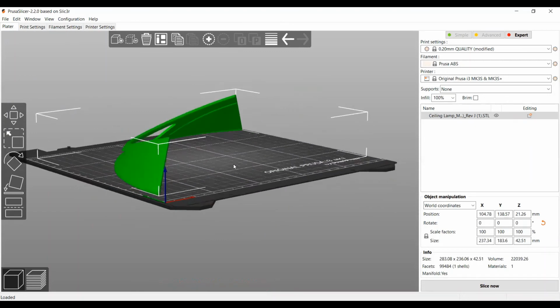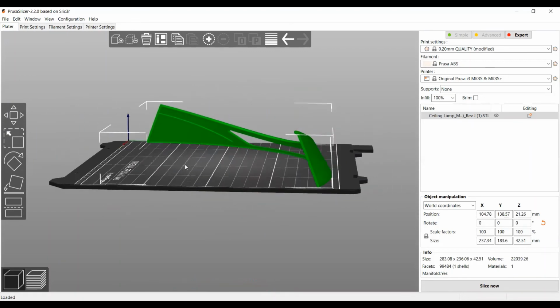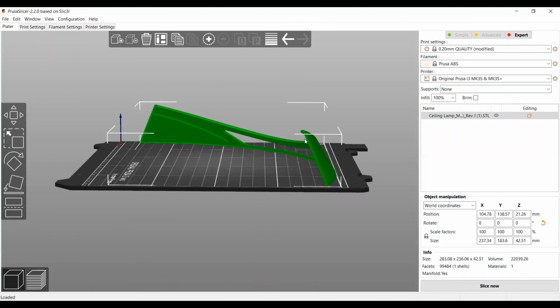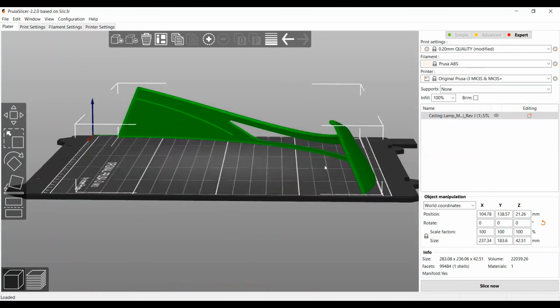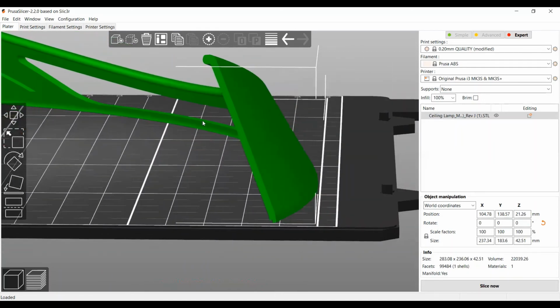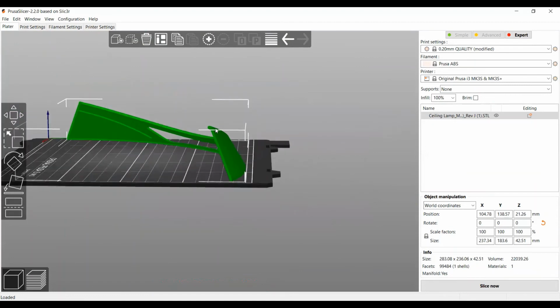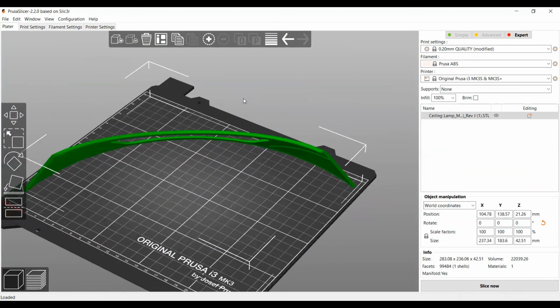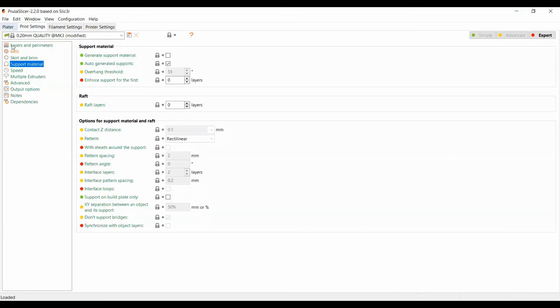One other thing to explain is we need what's called support material. This is this angle right here that you can see with my mouse. So this is called an overhang, and we need supporting material where my mouse is that can support it as the printer is moving upwards. So we're going to use the smart capabilities in this slicer.